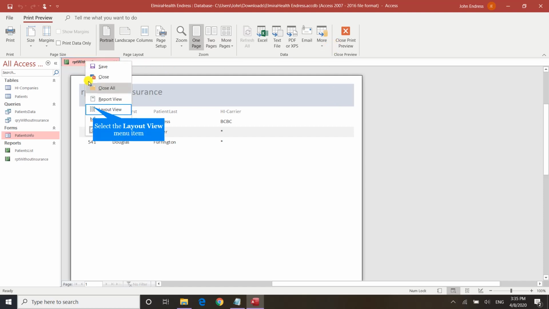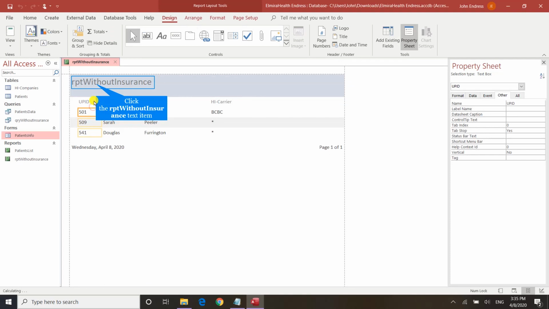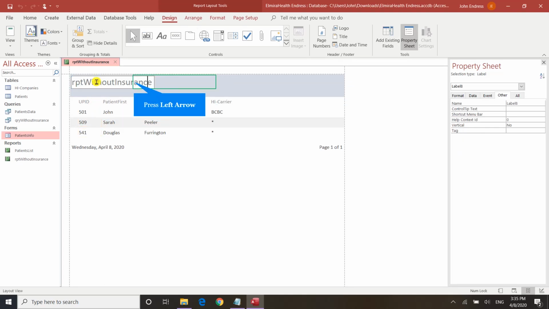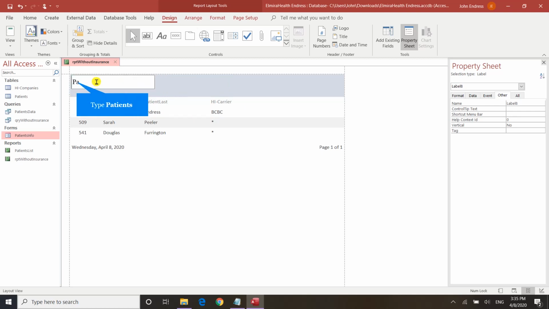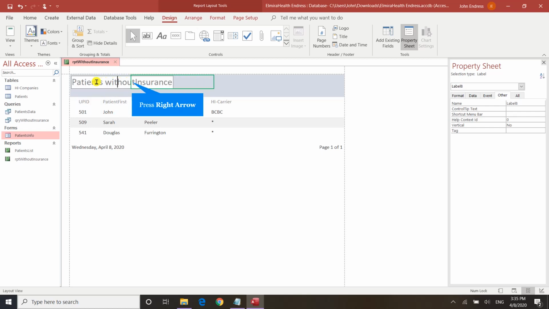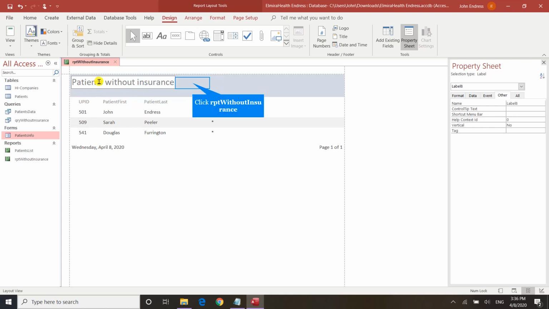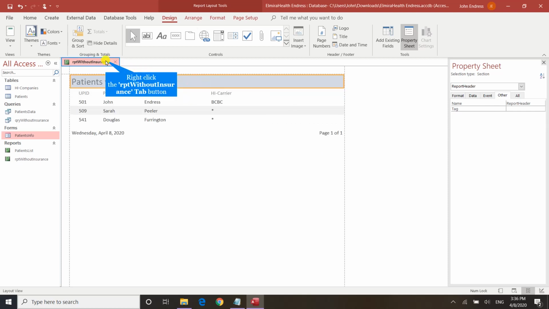Right click and go to Layout View. Click inside the header so that we can change this to say patients without insurance, with a lowercase w for without and a lowercase i for insurance. Save your work as always.